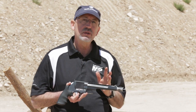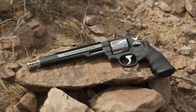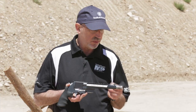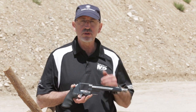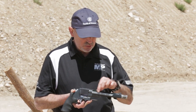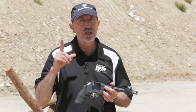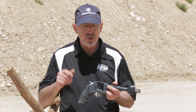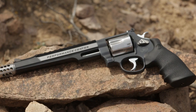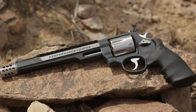Now, the question with the shooters is are they going to be sensitive to the recoil of a 44, or can they stay focused? We have done a couple things to this gun to help them out. One, as you can see, this has a 360-degree compensator on there, so it really tames this beast. If you want to mount an optic on it, it comes with the rails already embedded into it. It's got that nice synthetic grip, so they should get a good grip on the gun, and it shouldn't move around in their hands. There again, it's got that really nice single-action trigger pull and a smooth double-action trigger pull with the trigger stop on it.